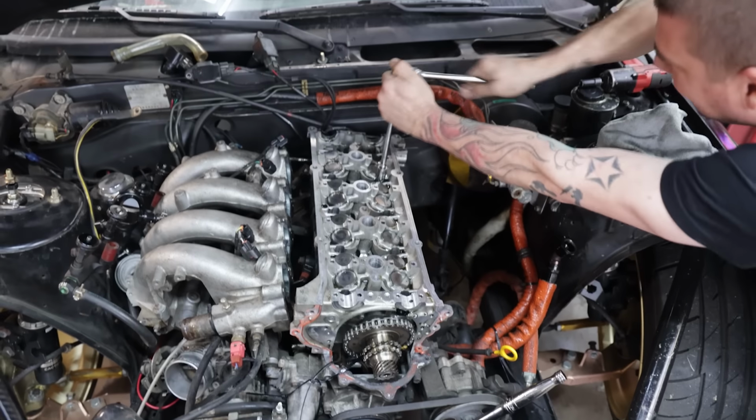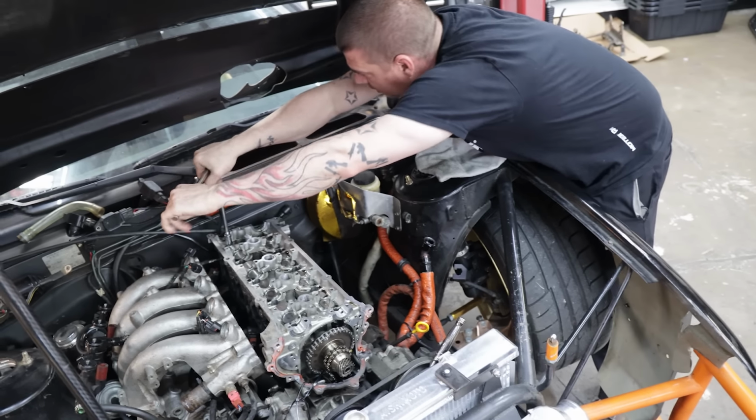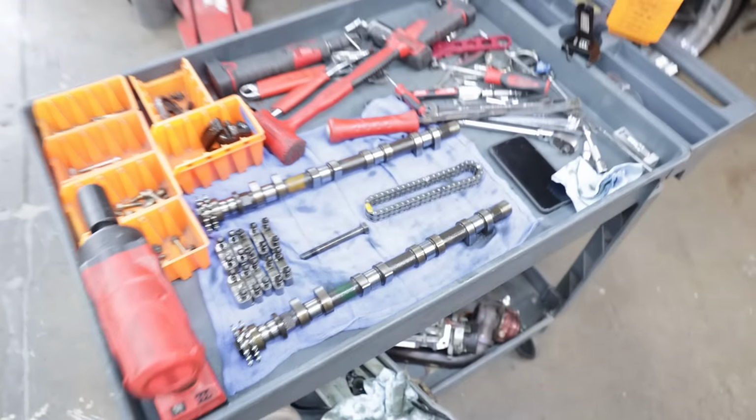That kind of made our decision for us, and it's gotta come off. It's a little bit more taken apart. A lot of it more. Aaron's busting off the head studs right now. Yes, sir. We're mere seconds away from having this head off. We got all of our cams and everything laid out here real nice.